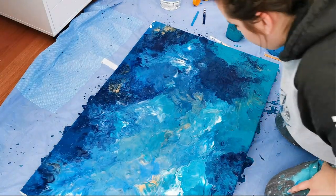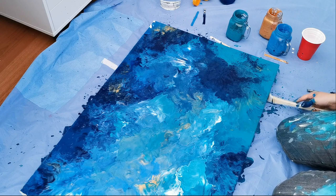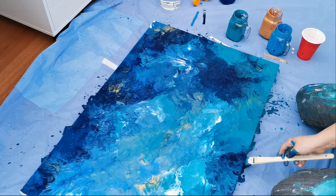It's at this point of the painting where I'll then go round with a brush and make sure that all the edges are covered. Some people like to have the drips hanging over the edge, and that's absolutely fine, it's just personal preference.